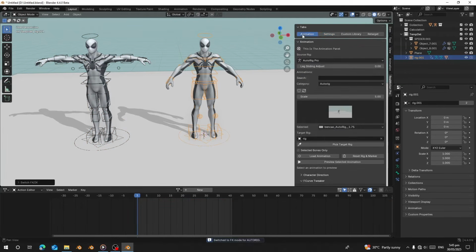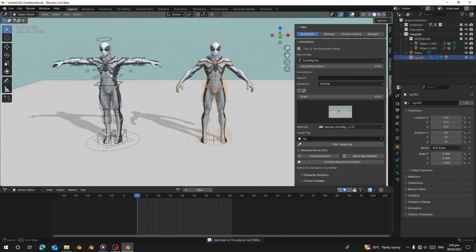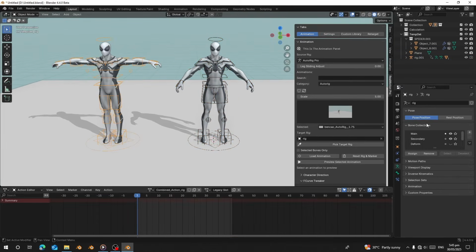Now I have set this one to FK, but if you check this character, this one has T-pose as the rest pose, while this one has A pose as the rest pose. You can see this one is in rest pose, it is in T, and this one is also in rest pose while it is an A pose. So let me go back to their pose position, and I'm going to load animation to them. Let me load maybe walking. Let me go to all category and load walking. Choose this one, pick this rig, and load.